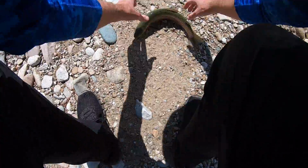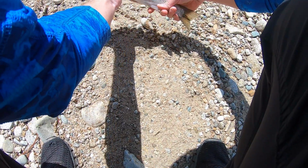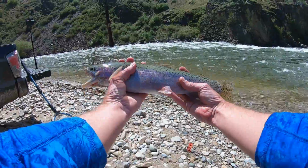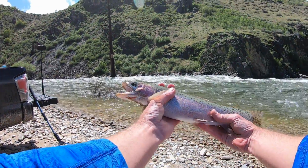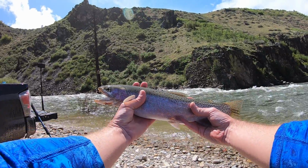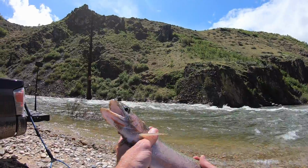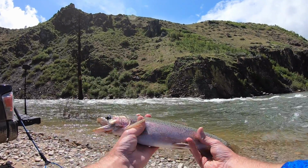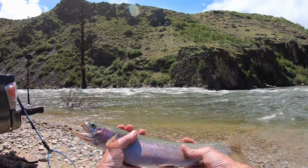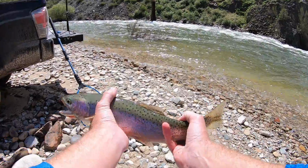First one of the day. It's a beauty. Look at that. Guys, let's go. Look at that beautiful native rainbow. That's going to be lunch. We're going to cook that up for you. Woo! All right, all right. Oh, man. She's mad at us. All right, guys, let's go ahead and put her out of her misery.